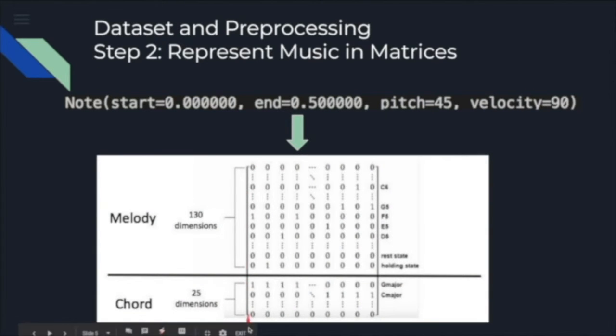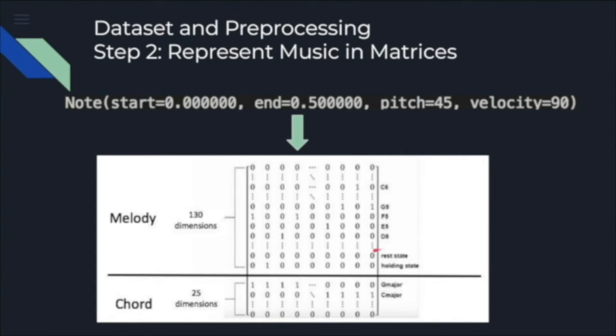Each column in the matrix is a one-hot vector representing the pitch value in a certain time step. A time step is the duration of an eighth note. All the time steps add up together to the music, therefore the width of our matrix depends on the length of the music. In fact, each column is not a one-hot vector, it is a two-hot vector because we have both melody and chord. The first 128 rows represent pitch values from 0 to 127.